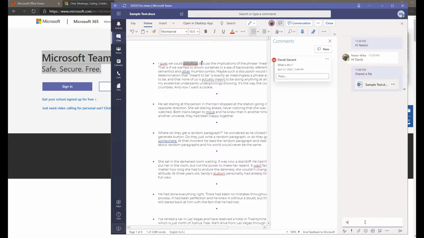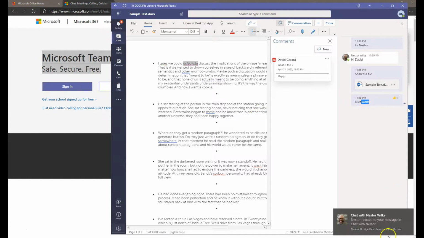So, okay. So now that will remain within the chat. Nestor can interact with that as well. Okay. So now we can see that Nestor has viewed the message, replied, interacted with it.